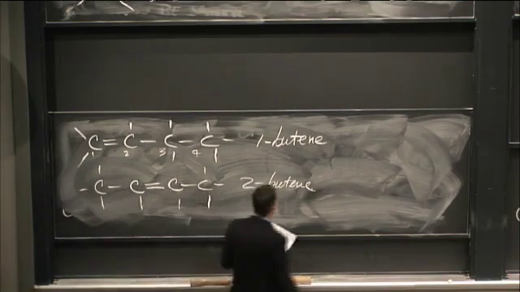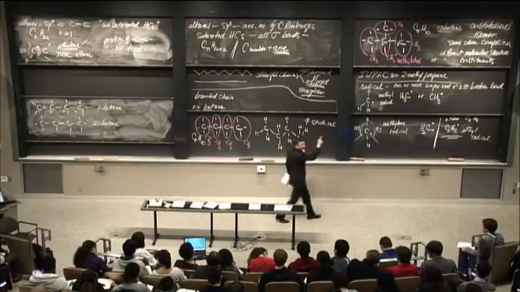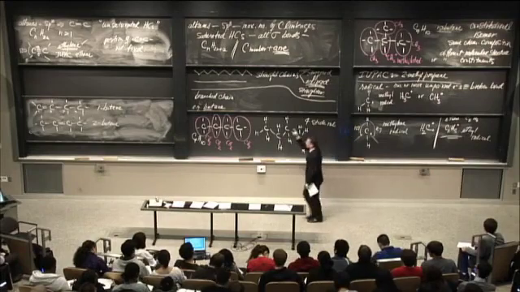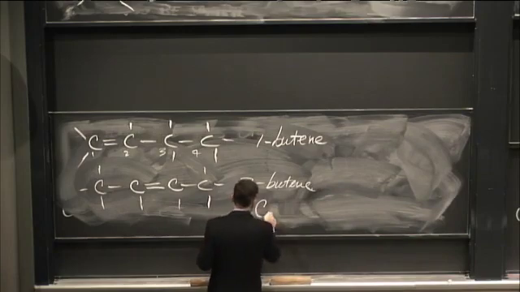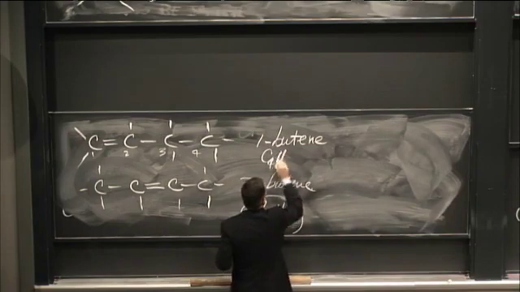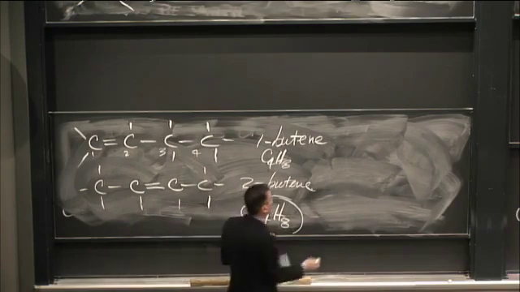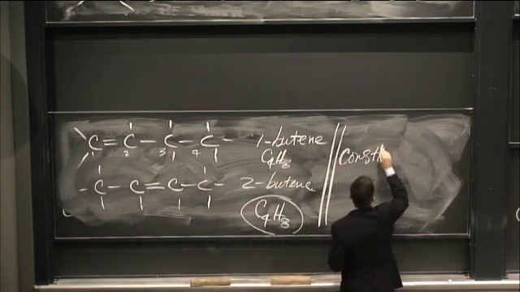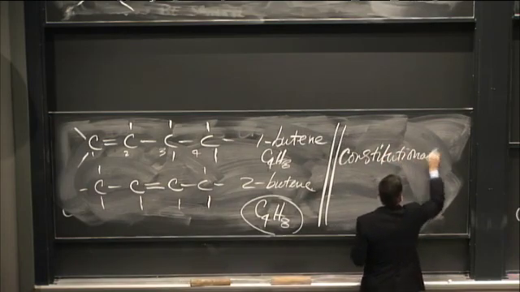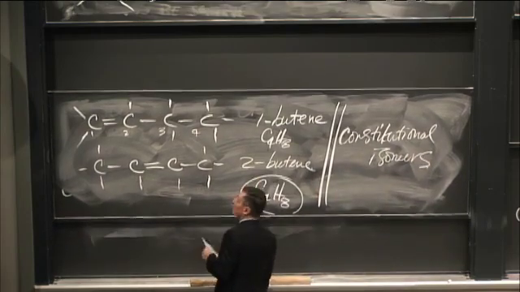All right, 2-butene. And if you go through this using the same kind of diagrammatic analysis as over here, you're going to come to the conclusion that even though these both have the same composition, which is C4H8, as you diagram them, you'll find that they have different constituents. So these, in fact, are constitutional isomers of one another. Constitutional isomers. Yeah, that's pretty good.